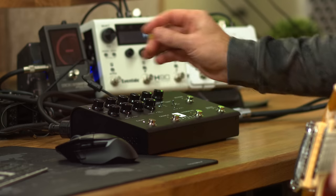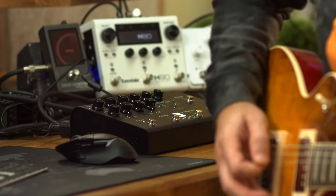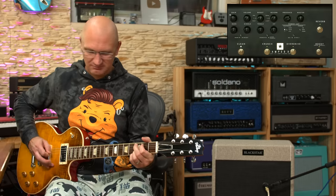Because it doesn't have a standby switch like on your amp. So I'm in 20 watt mode. And how are you listening to it? You're checking out the Blackstar cab from the St. James series. It's a 212. It's super freaking light.